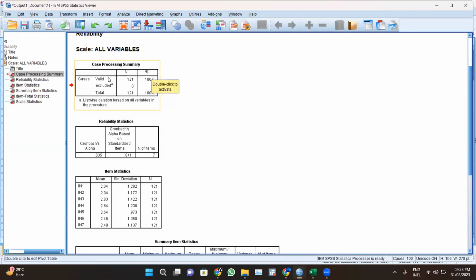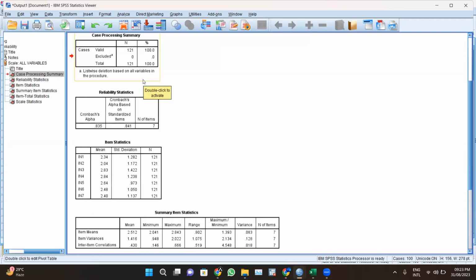In the first box, it will tell you the general summary, the number of items and their percentages, etc. Nothing too special. Beneath that box, this is your main answer. This is your reliability statistics. We can see that Cronbach alpha is 0.835.